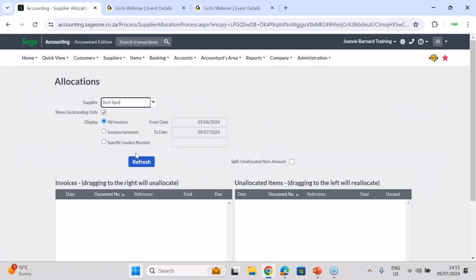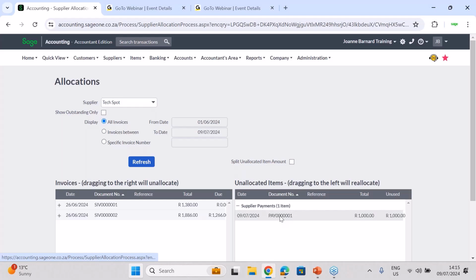You can go into your supplier. We can say both, and we can have a look. So here, for example, we can see that this is the payment that exists, and that is why as well the amount owing. I specifically paid 2,000.